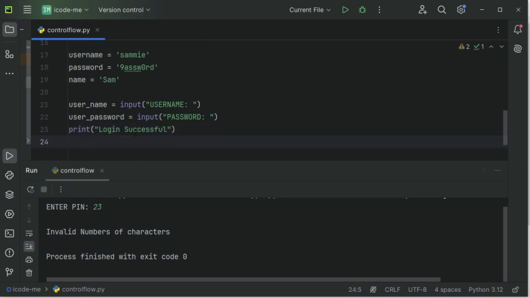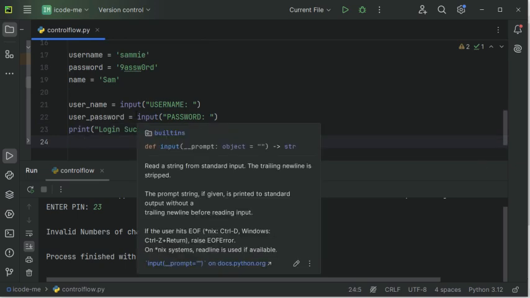All right. Now I'm not going to ask the user to enter their name, just their login details. Just like when you were logging into your Facebook or your Instagram, the only two things Facebook will ask you is username and password. And when you log in to your dashboard, you see Facebook greeting you, or you see your name somewhere at the corner, somewhere on the dashboard. Okay, you see. All right.